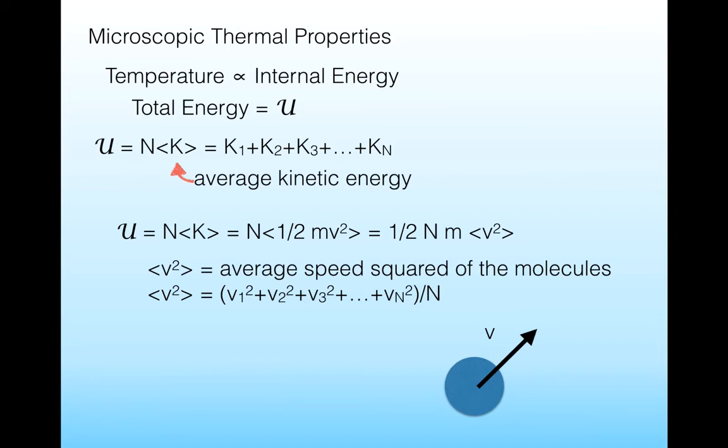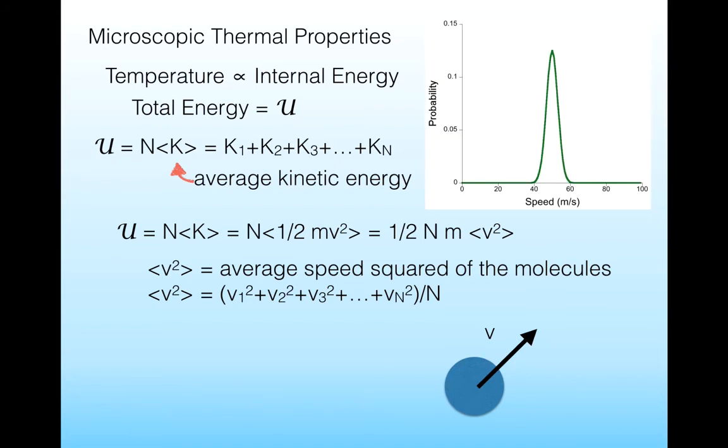This average velocity squared, again in the triangle brackets, which means that it's an average, is over the speed squared or the velocity squared of these molecules. We can define this average in our normal way, but make sure that you square the velocities first before you divide by the number of particles. The speeds are actually Gaussian distributed. We're not going to talk about this very much, but this is something that physics is quite good at understanding. We can measure the speeds of these particles. We know that they're Gaussian distributed, and there's some mean speed, which in this case is 50 meters per second. And again, remember, speed doesn't take into account the direction. When we talk about momentum, we will have to take into account the direction of those molecules.